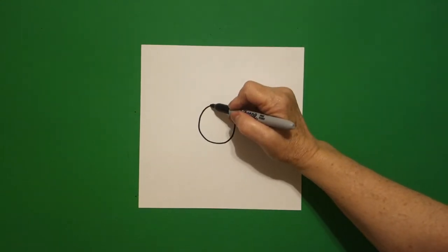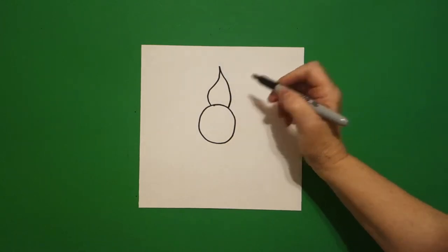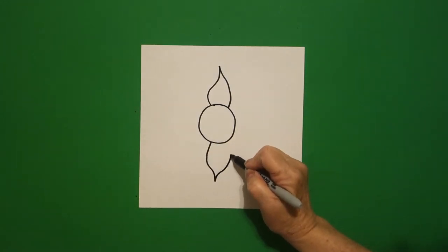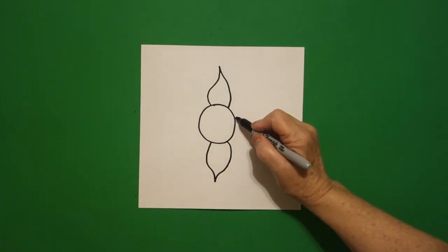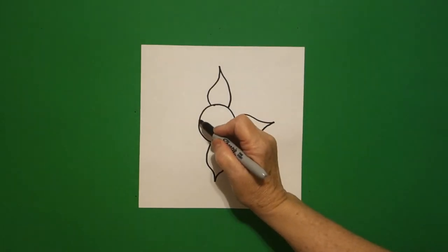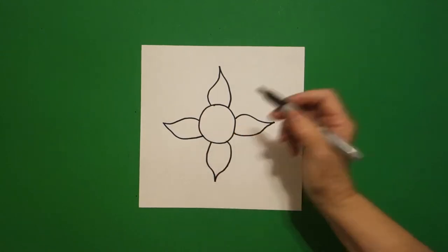and coming on top I draw a curved line up, down, connect. I come directly below and I draw a curved line down, up, connect. I come to the right and I draw a curved line out, in, connect. And on the left, I draw a curved line out, in, connect.